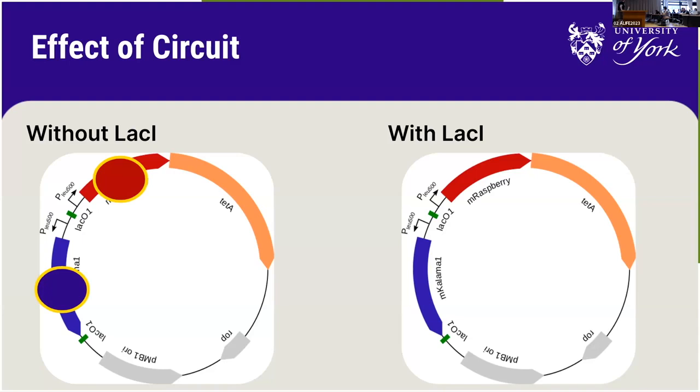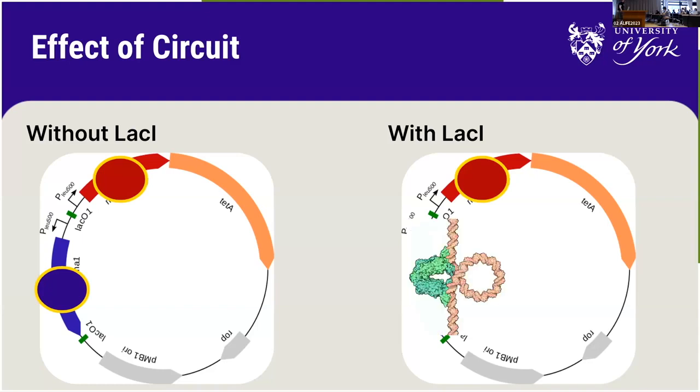this nice red-blue fluorescence. If lac is in the system, however, well, the supercoiling goes backwards, and raspberry turns on, but then lac jumps in here and creates a loop. And that locks that whole region up. And then the supercoiling can't transmit. So our blue fluorescent protein never turns on in the first place. And that's our nice, neat little test circuit that the biologists have suggested we start with. So that's very blocky. That's the design from the biologists.